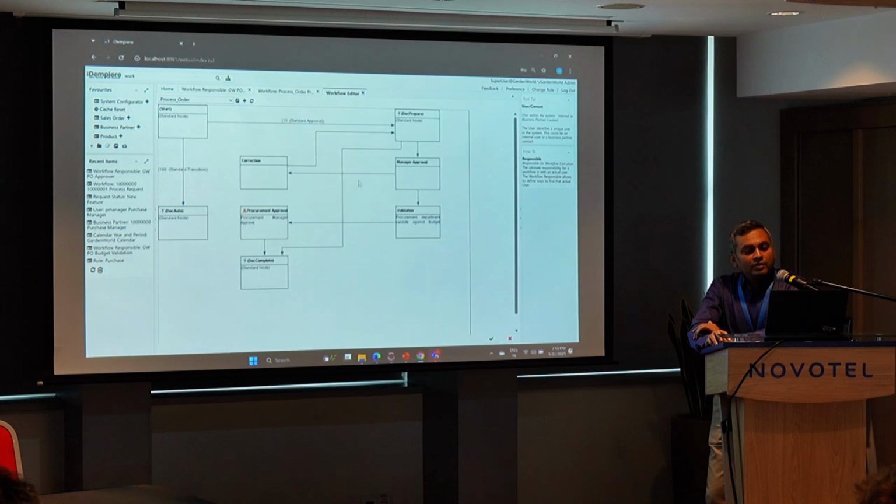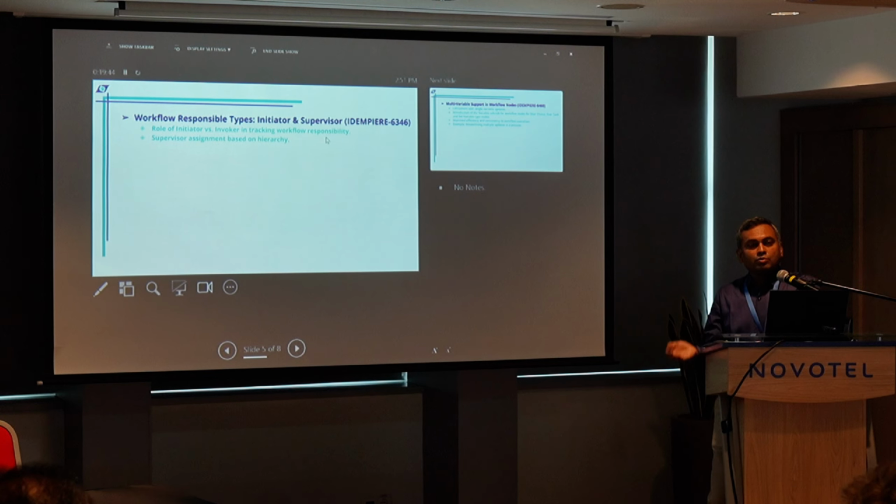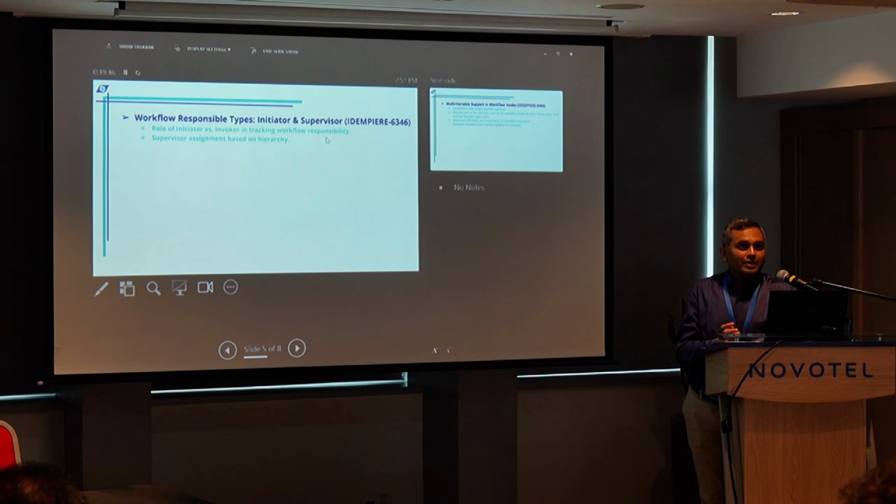The second workflow responsible is supervisor. Here it is very important to understand whose supervisor will be responsible: the initiator's supervisor or someone else's. In the supervisor case, it is always the current login user's supervisor that is considered, meaning it is not the initiator's supervisor.